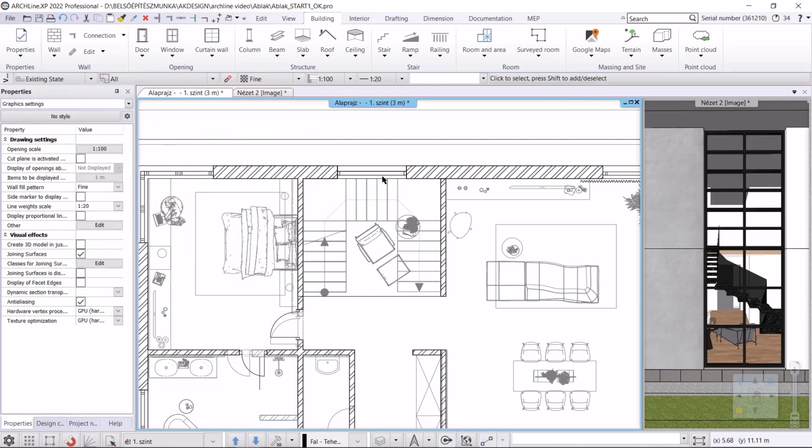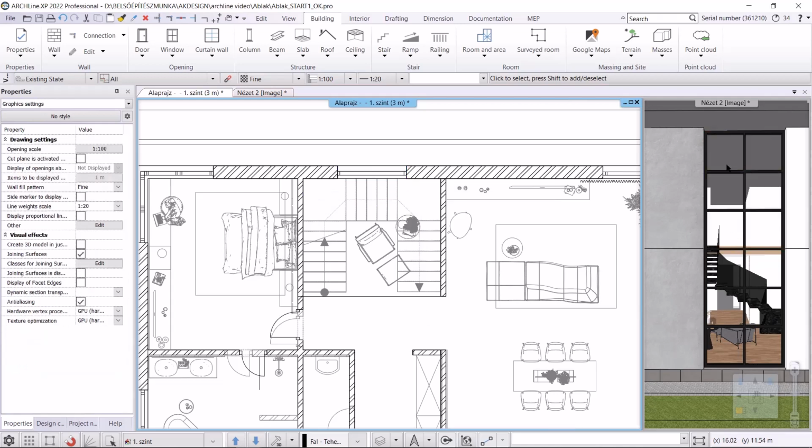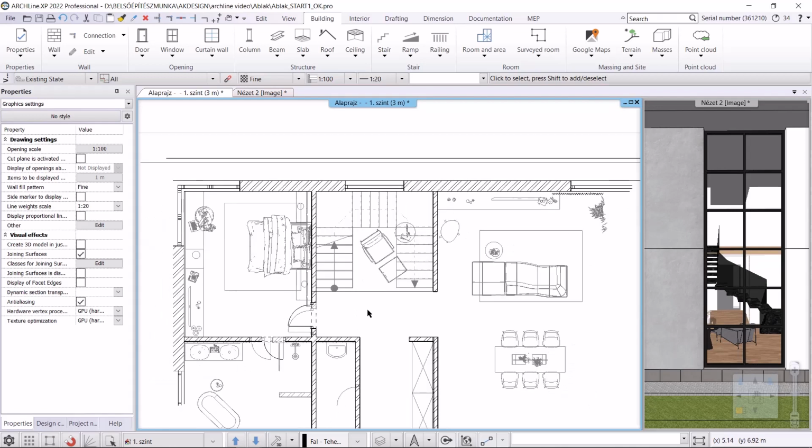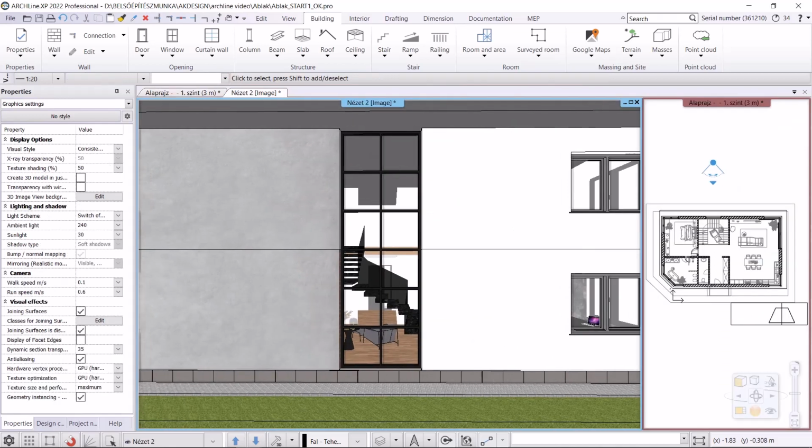From the properties of the second window, I turn off the display on the 3D view. In this case, the program turns off the window model on the 3D view, and we see the window on the ground floor at full height. The placement of the second window on the first floor was only necessary for the program to create the cutout, so we can see the window on the ground floor at its full height. Furthermore, the display of the floor plan will also be appropriate on the first level.